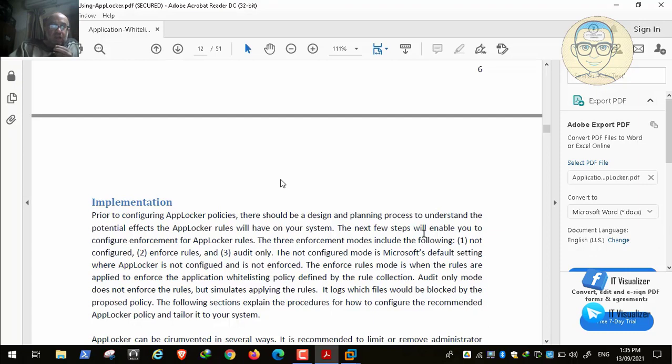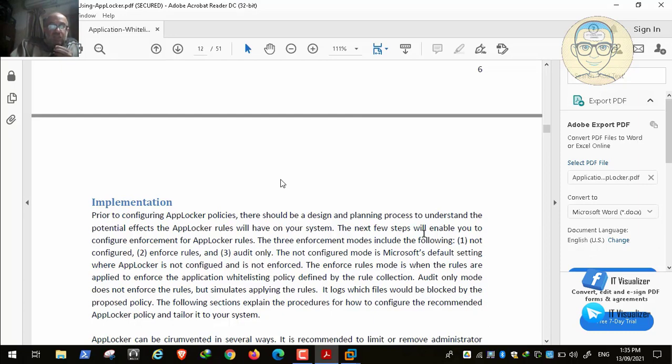Let's take the opposite example. If you create an AppLocker rule to block the Chrome browser from being used, and the user tries to open Chrome, Chrome will not be blocked, it will run, but a log will be written in the Windows event log that the user tried to open Chrome and that there is a rule in AppLocker to block this program from running.